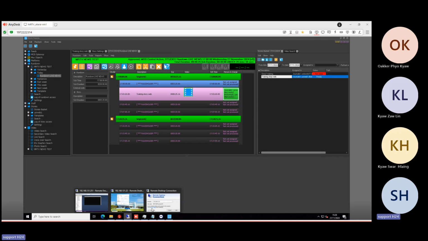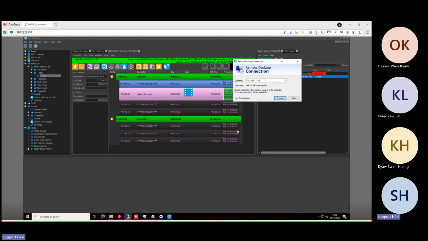Let's try to open the player again so I can show you how they will be shown in the player.